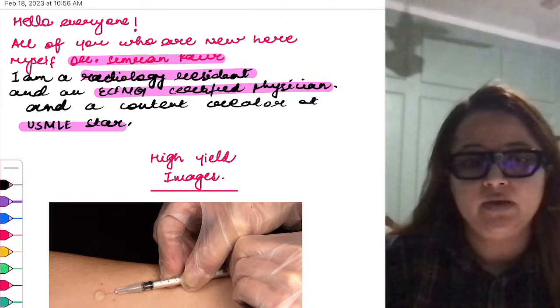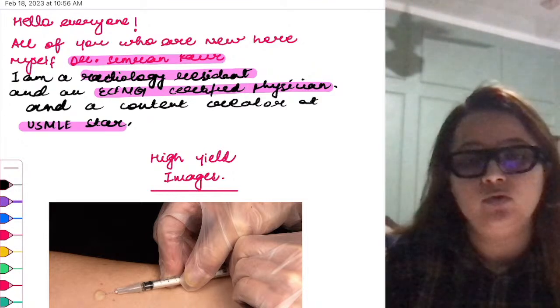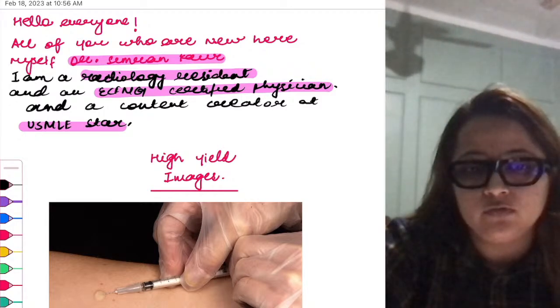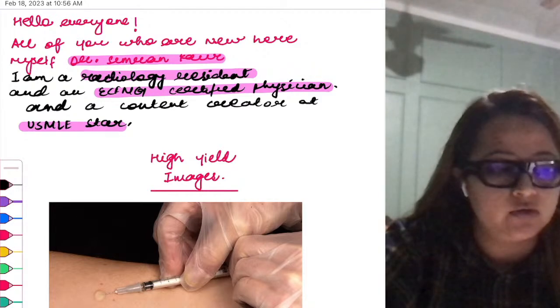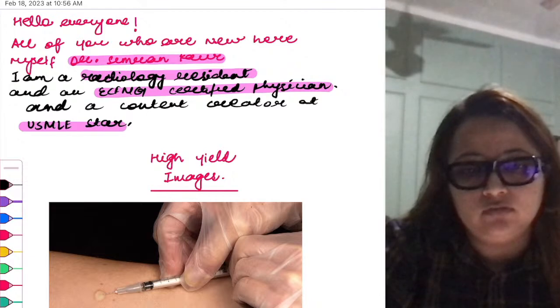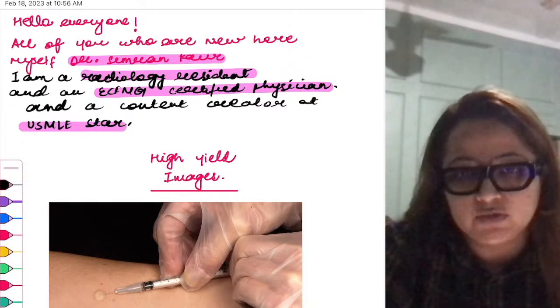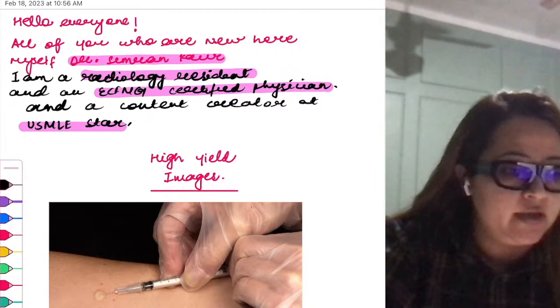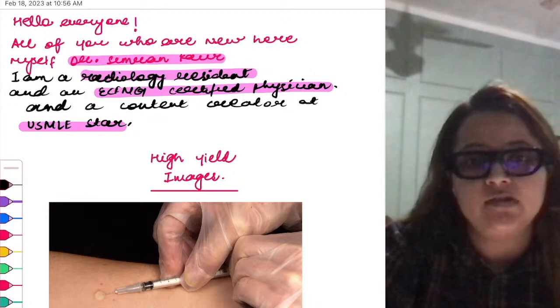So, I've been mentoring students for USMLE through all these 3 years, and now I'm here to discuss the high yield concepts for NEET PG that is just around the corner. And I've tried my level best to include the images and the high yield concepts in this lecture. So let us move ahead and discuss the images along with the clinically relevant points.